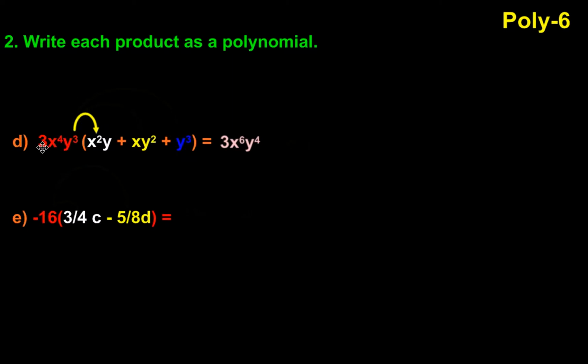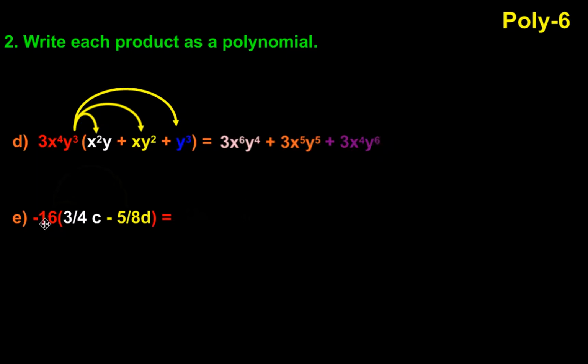And now we're going to take this same monomial and apply it to this. So the 3 gets brought over, we have no other coefficients here, so we have x's being added, 4 plus 1 gives us 5, and y's being added, 3 plus 2 gives us 5. And now we're going to apply this monomial to the last part of the polynomial, which is y to the 3rd. And as you can see, the only thing we're combining is the y's. The 3 and the x to the 4th get brought over. We have a y to the 3rd. Y to the 3rd times y to the 3rd gives us y to the 6th.